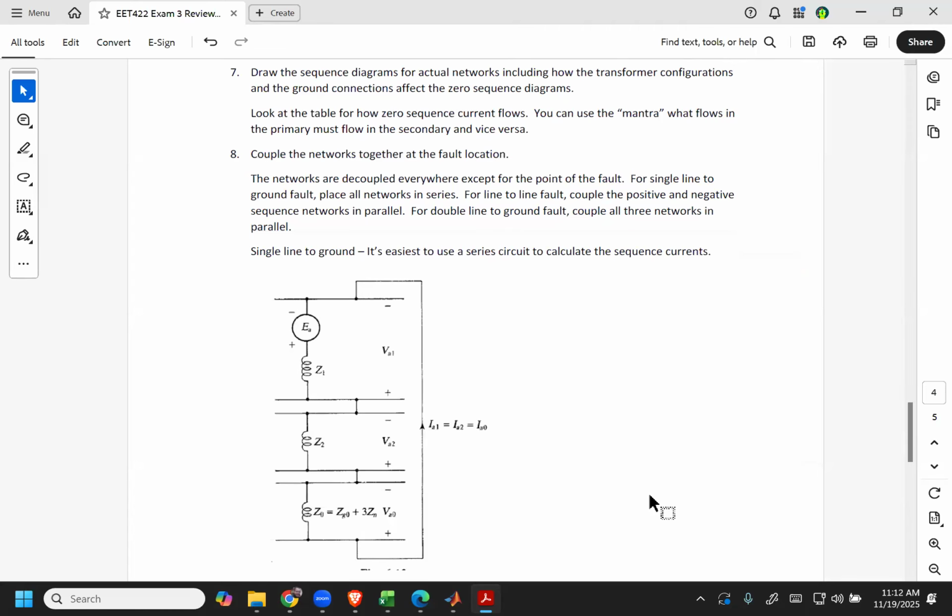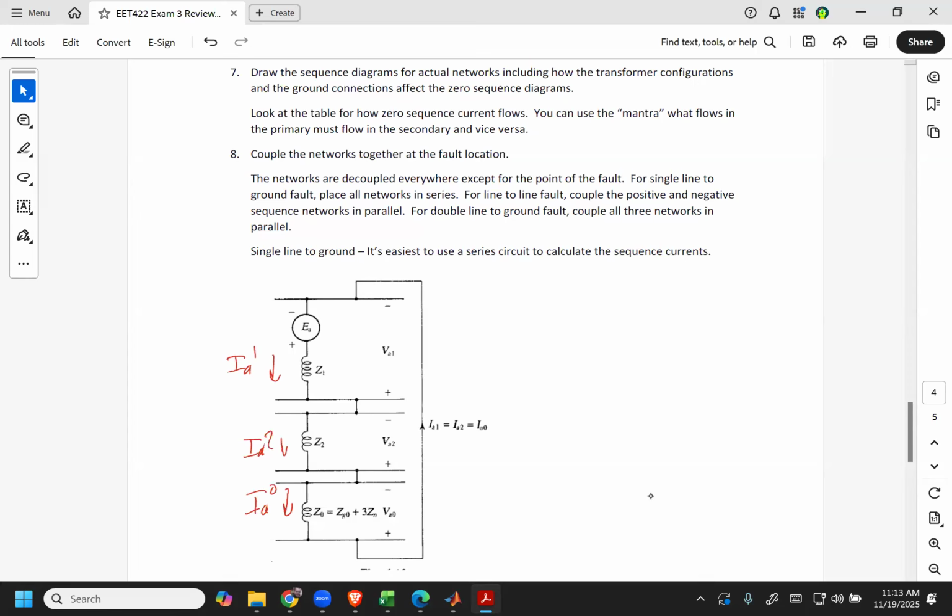Well, we're only going to consider 3 unbalanced faults. If it's a balanced fault, you will only use the positive sequence diagram and show the fault current there. If you have a single line to ground fault, you must have ground fault current. So you have to have a zero sequence current. And how do you interconnect those systems? You have the positive, negative, and zero sequence diagrams all summed together. And this diagram does a really good job of showing you how the voltages are flowing, how the values are, and then my currents are going down in this direction here. So this is IA1, IA2, and IA0.